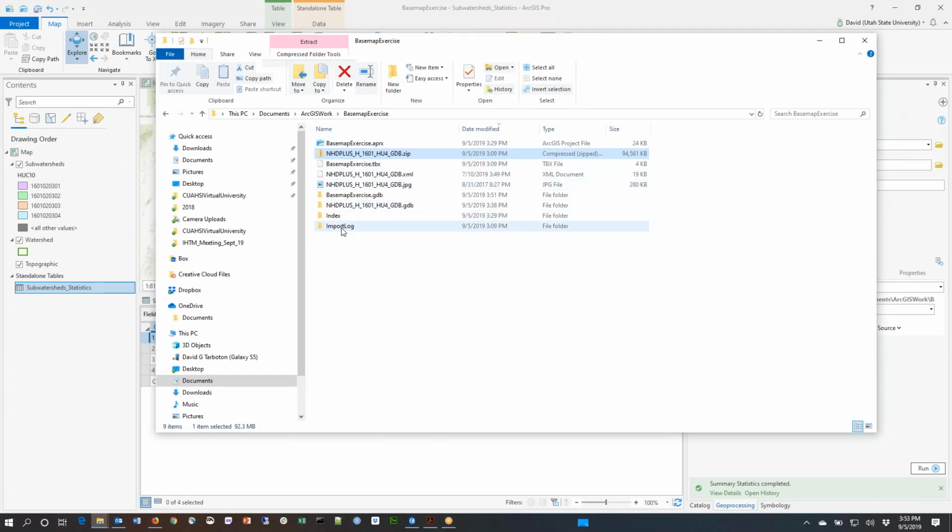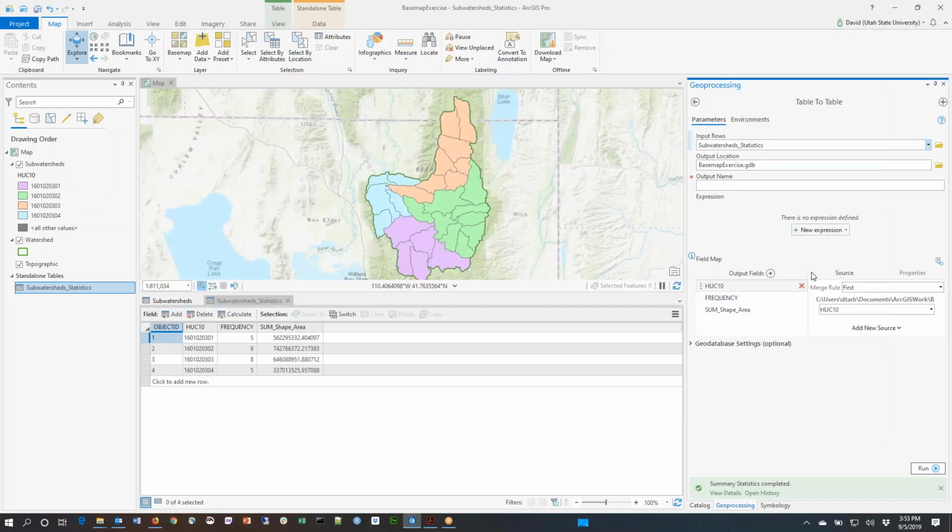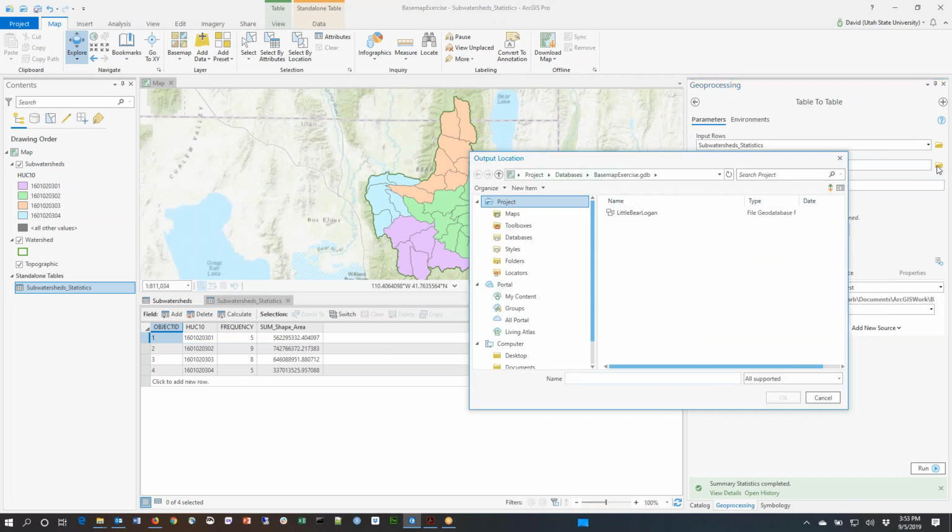and you can see the files that are there are still the same ones we had before. There's the project, the geodatabases we work with, but there's no comma separated variable file. I'm going to set the output location to be, rather than this feature data set, one of my folder locations.